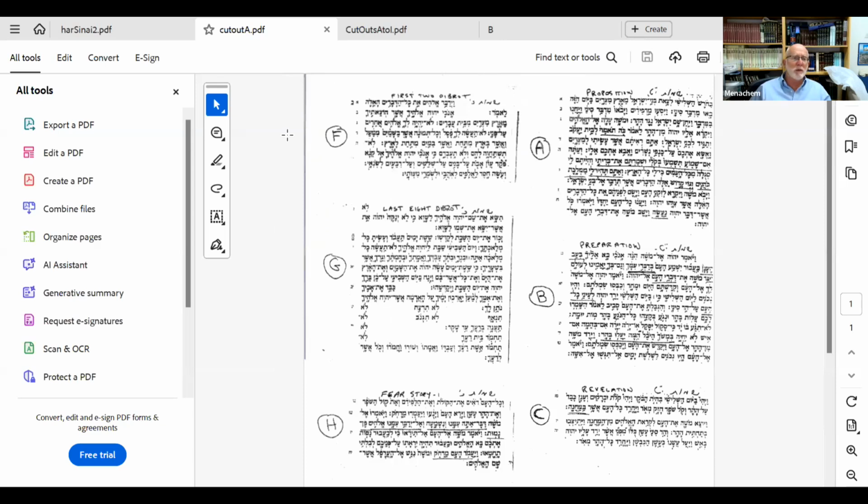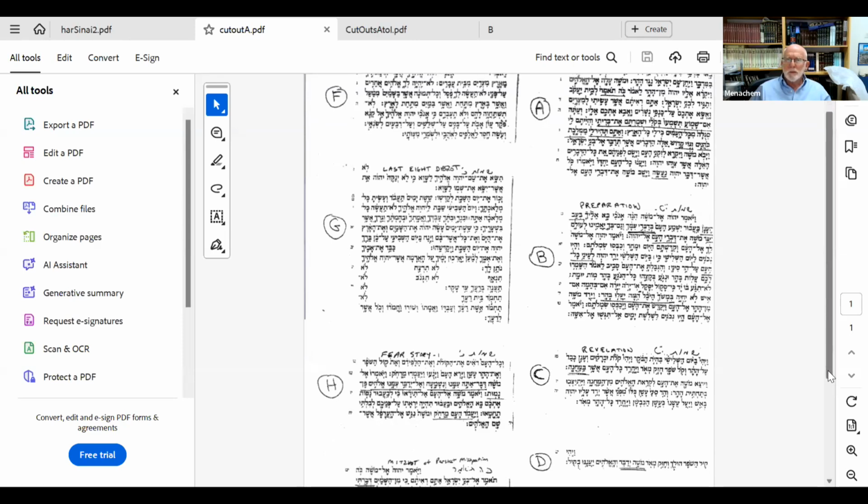Where's my annotator? Here we are. Annotate, and here we are. God's saying as follows. Rashi saying as follows. In the middle, a little bit lower down. One second. That's better. And put this up to the side. Okay. Now my drawing. Okay.